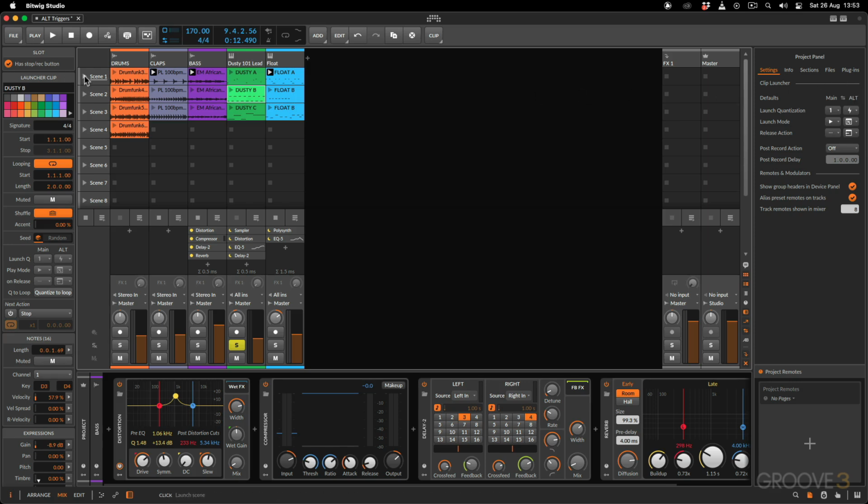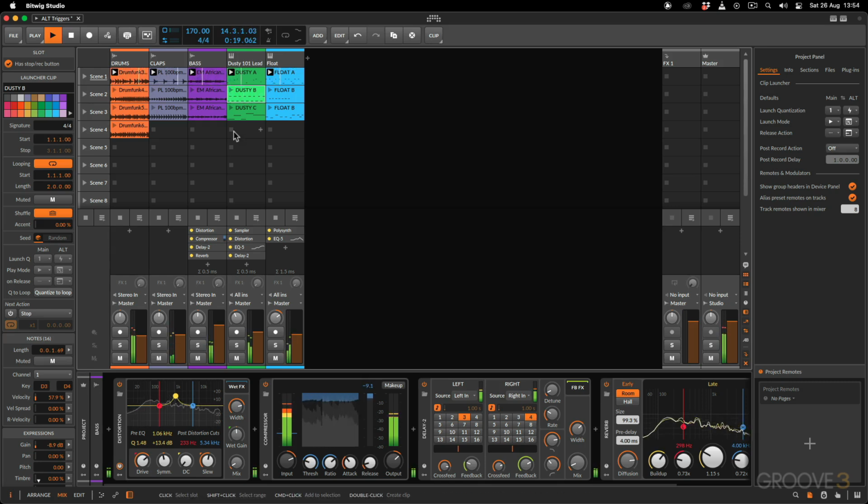I'm going to start playing back the scene. I'm going to unsolo this track and now start playing back the scene. Then for the synth, it's triggering that randomly. I'll pull up the volume. Jump back. Now I'm going to stop this clip. Trigger another scene. Then go for another clip.